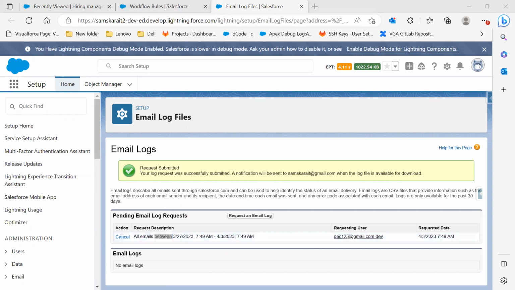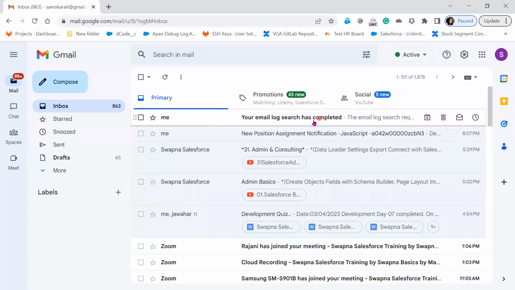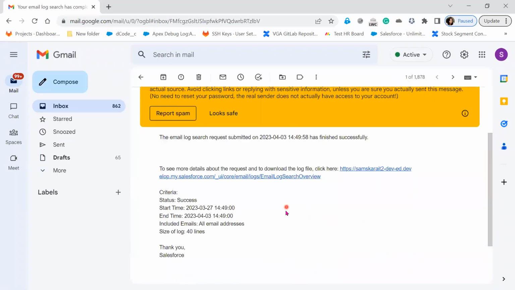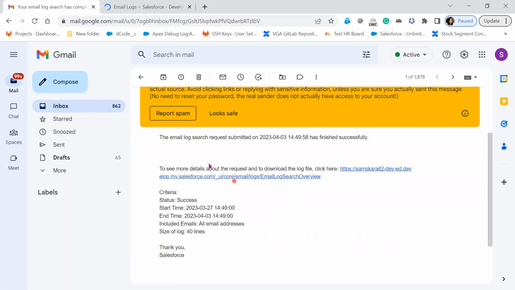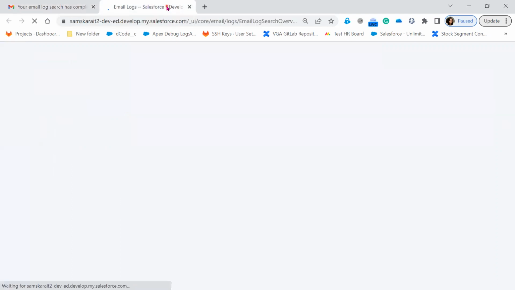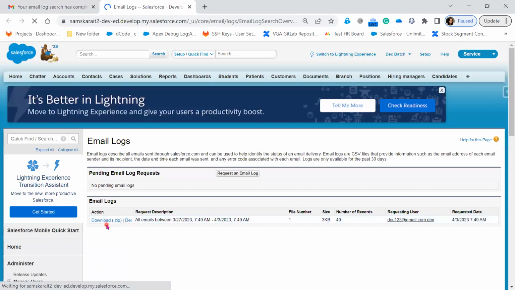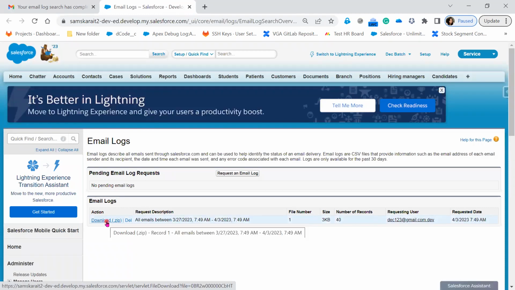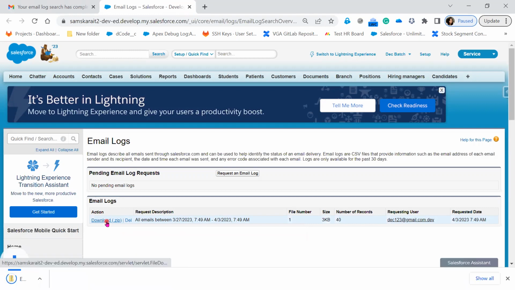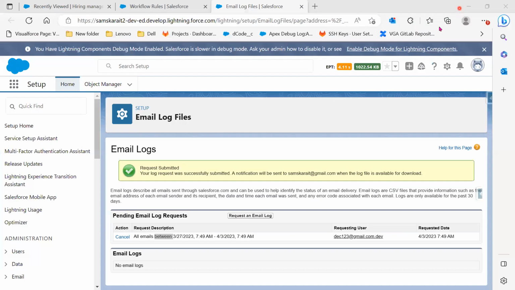Okay, now I have received an email. Here, if you click on this, there is an email that will come: the email log search request submitted. Once you click on that, it opens up and you can click on download, and you can view all the emails that went to the customers.